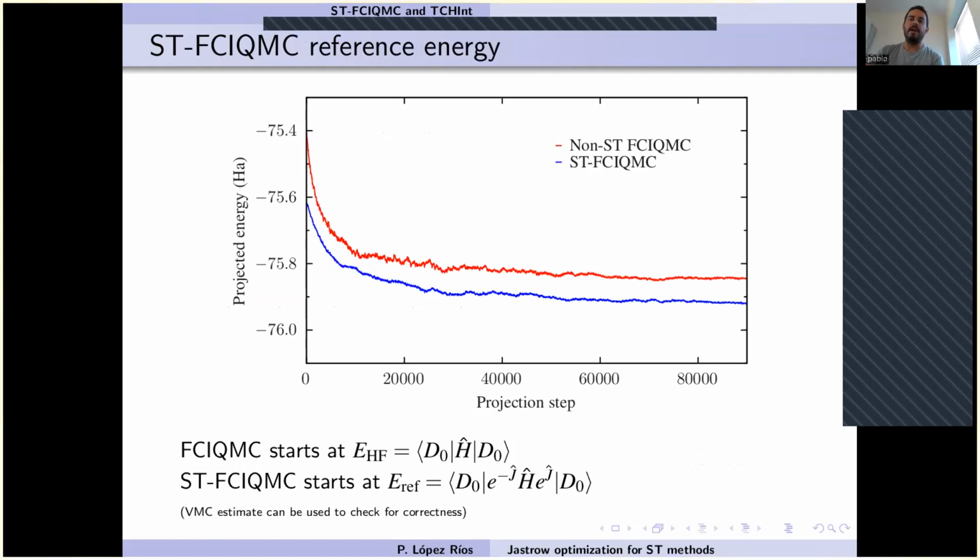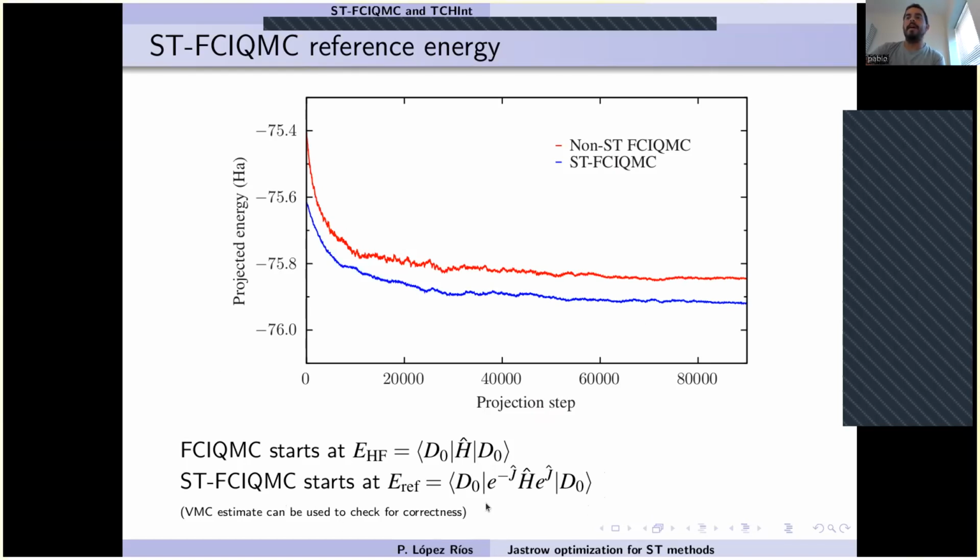And then you change your usual imaginary time evolution, which in FCI QMC basically takes you from the Hartree-Fock energy all the way down to whatever fully correlated energy you find for a certain number of random Walkers. And when you add the similarity transformation, you start at a lower energy, at a different reference energy, which is given by this expression here, and that takes you down to usually an energy that's lower than that provided by FCI QMC, because you add more dynamic correlation.